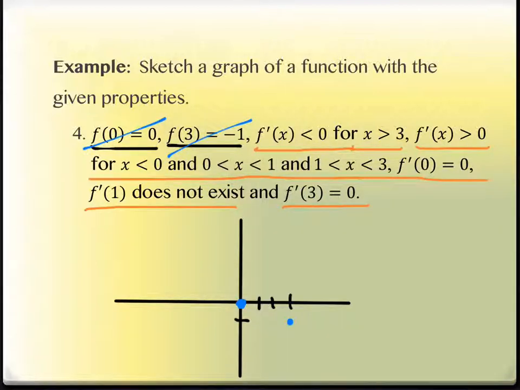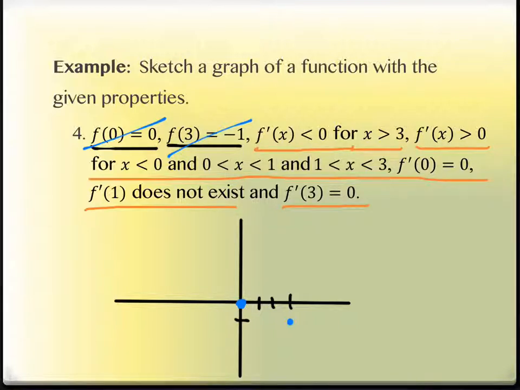This is sort of breaking up the graph into some pieces, right? There's something, of course, going on at 0 and to the left of 0. Maybe something between 0 and 1 and something between 1 and 3. I mean, there's something going on that's different in those pieces of the graph because they're giving us those pieces of information. Let's actually jump and do this a little bit out of order.